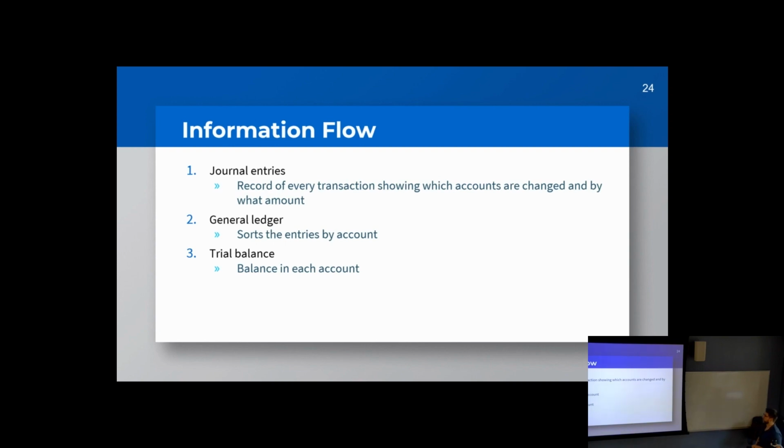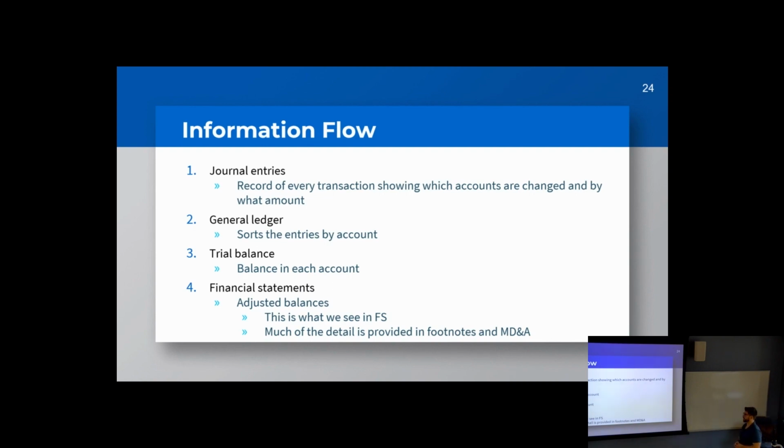This brings you to an initial balance. Like I said, a lot of these are going to be estimates, and one of those initial estimates is the trial balance. So what is the starting point for the financial statement that is eventually going to be reported? They double check journal entries and ledgers and bring you to financial statements. So the adjusted balance, this is what we're finally going to see in those publicly available financial statements. While companies, if in real time their trial balance looks reasonable and they think it's okay, can still report it in the financial statement, if they find out after the fact that their balance was wrong, that's when they go about issuing a restatement.